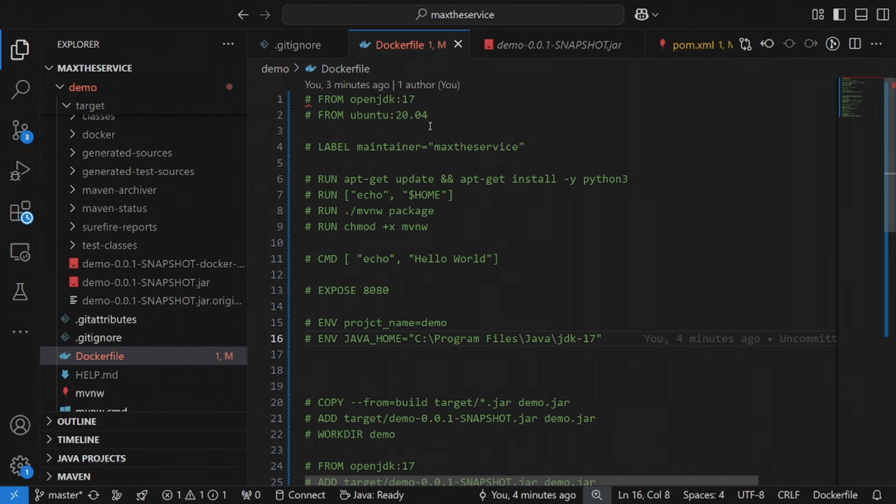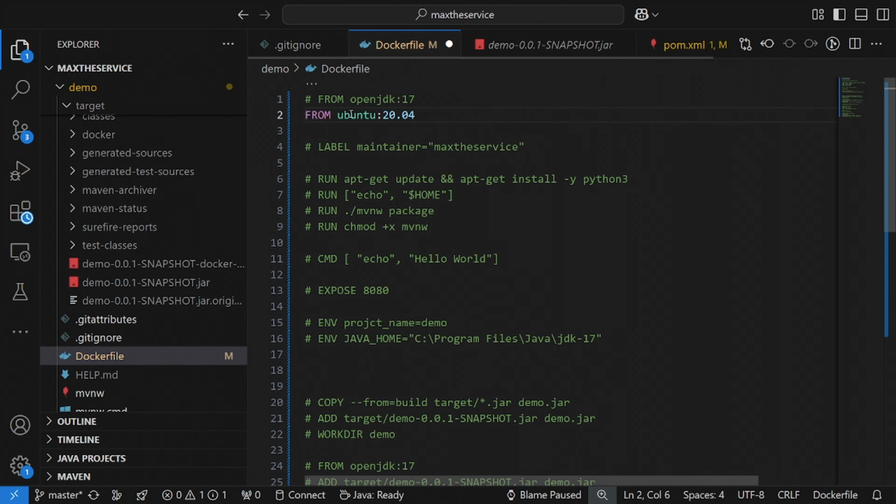This command actually builds your image from the base image. Definitely, whenever you are going to build an image, there must be a base image. Let's suppose you are going to execute your utility or software or any application, you must specify, okay, I am going to create this further image, but my base image will be Ubuntu, or my base image will be OpenJDK 17.